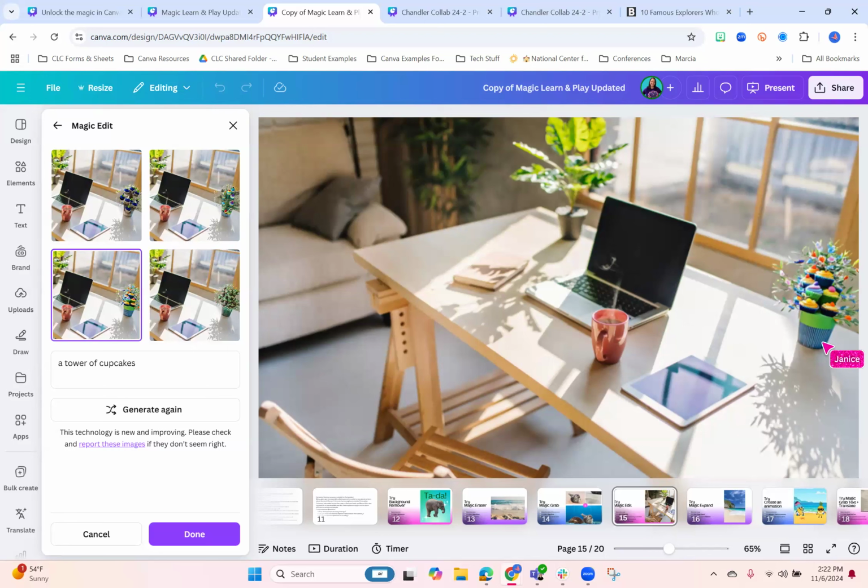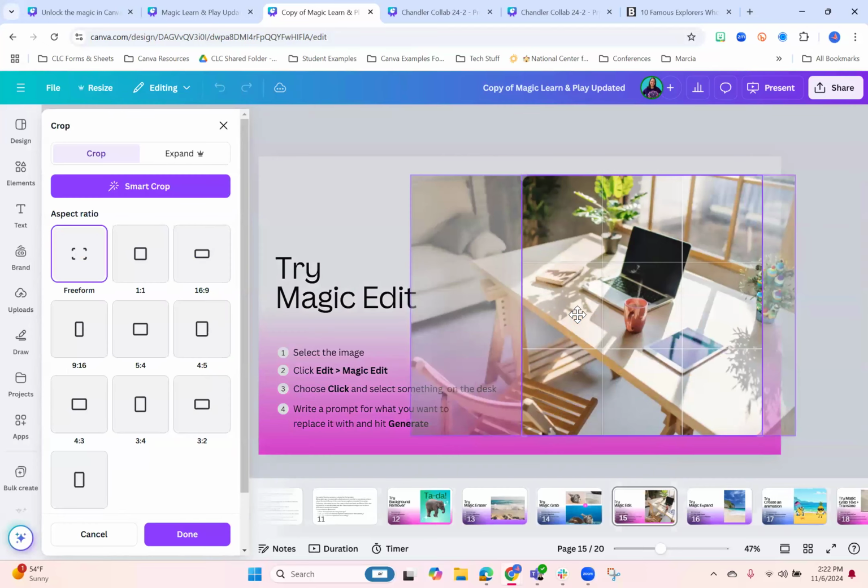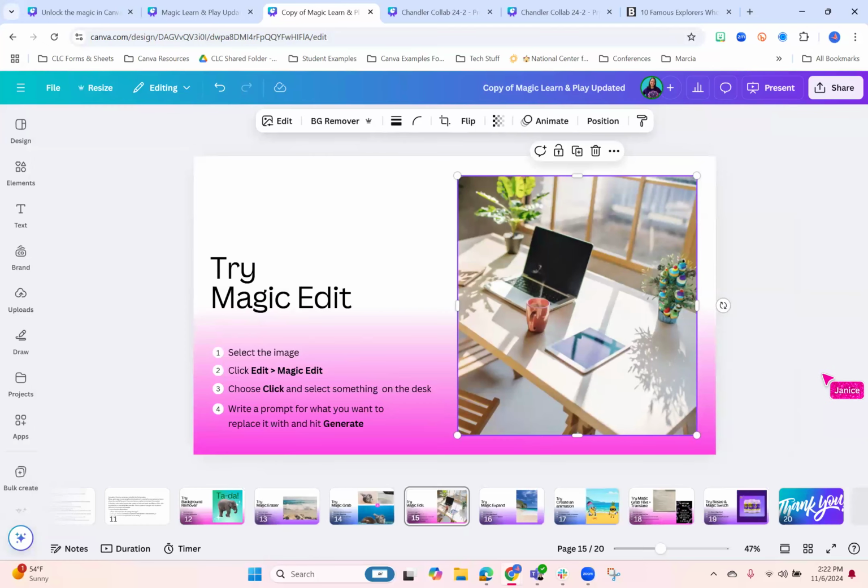So now here's my tree of cupcakes. I don't know what this is. This one, again, not my favorite. It doesn't have the greatest tech yet. I think it's still got some ways to go. But okay, we're going to use that one. So Magic Edit is like erase and replace. I got to work on a better picture for that one. I know I'm going quick and I'm going to apologize.